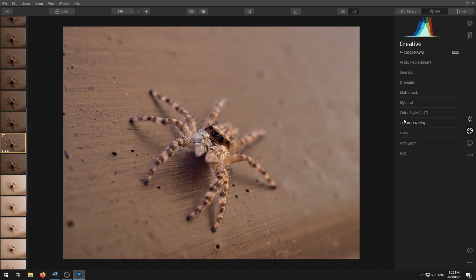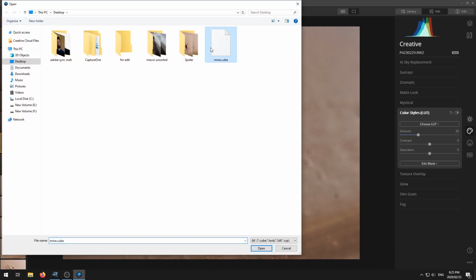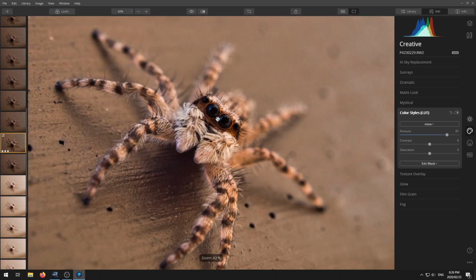Let's add my LUT file, which I normally use in all my photos, because that gives it a nice feel to them. So let's add that in and see what it does. It looks okay, but it's adding in a lot of saturation, as well as the eyes, it looks like it's messing around slightly. I might have to burn and dodge that slightly. Okay, let's just leave it like that for now.